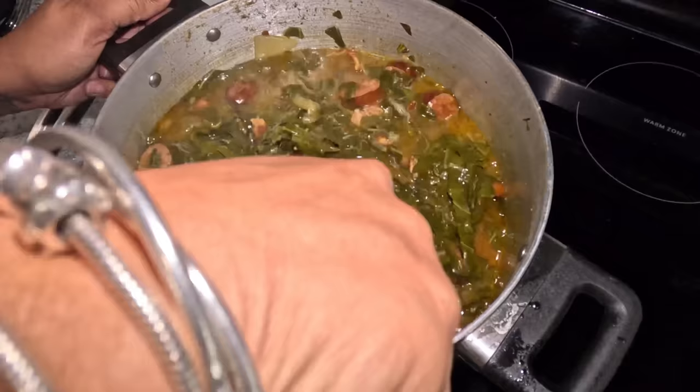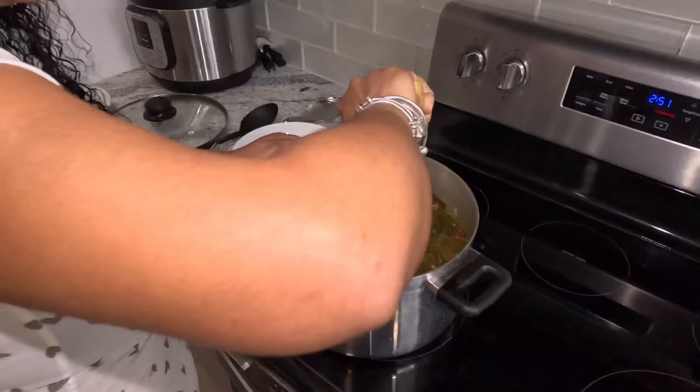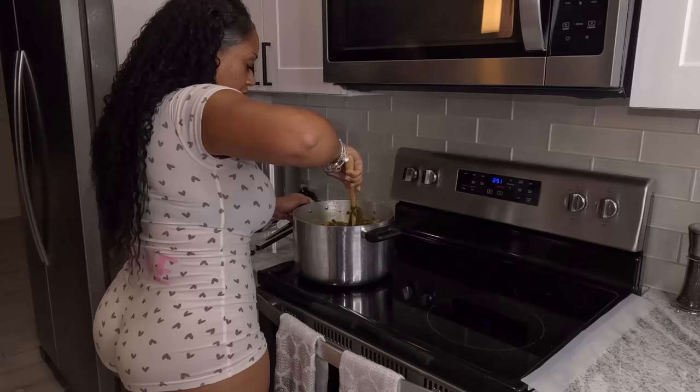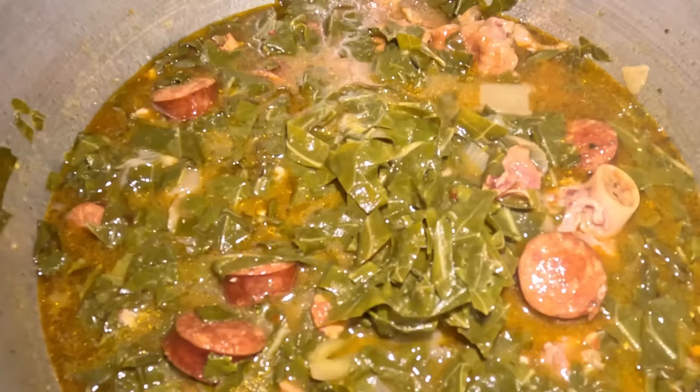All of our turkey wings are broken down very nicely. Now, you had the option to actually pick the meat off of the bone, but I'm not. The bone has so much flavor, so I wanted that to pretty much continue to just release those flavors into this pot. These greens look like they're very tender. And now we are going to get ready and serve us a plate.